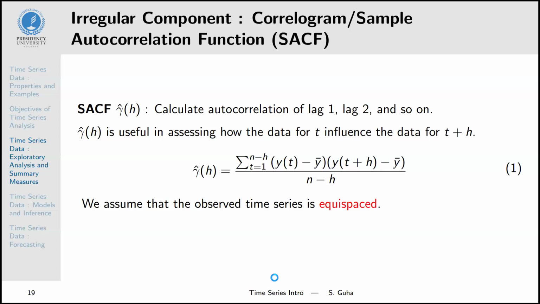So there was one question from one of our participants, that how do we decide the order of MA in an ARMA model? If you are working with a MA model, then the order of the MA model can be decided based on the sample autocorrelation function, this one. On the other hand, if you are working with an AR model, then the order of the AR model can be decided by looking into the partial autocorrelation function, and that is the utility of calculating the partial autocorrelation function.